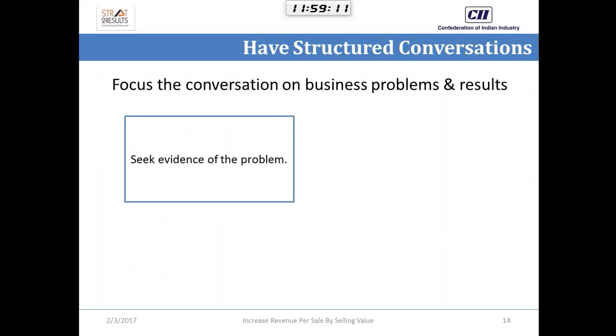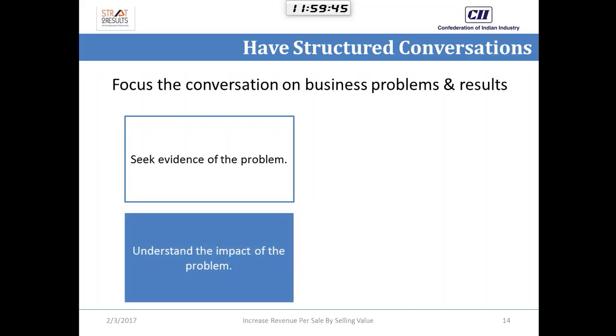Seek evidence of the problem. Ask questions that are going to say, so, hey, Mr. Customer, when you see this kind of a problem, what do you observe, or what happens? What do people do because of which you want a solution of this nature? It's an open-ended question. Let the customer come up with it, because that gives you many words that you can then start exploring deeper and deeper, get a broader understanding of the customer's problem, because the bet is, if you have a broader understanding of the customer's problem, you're likely going to have a more comprehensive and a closer solution for the customer than your competition will. The guys who didn't have that kind of a conversation.